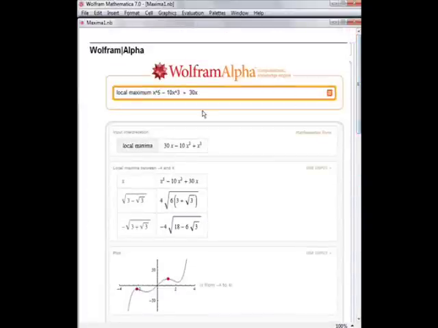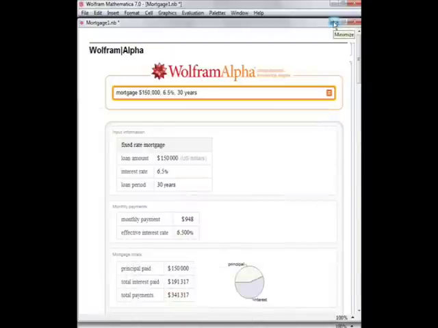The great thing about WolframAlpha and Mathematica is that although wonderful math and physics tools, they're terrific for other disciplines as well. Here's a basic mortgage problem I wanted to look at for economics. If I've got a mortgage of $150,000 at 6.5% over 30 years, show me some information about that.